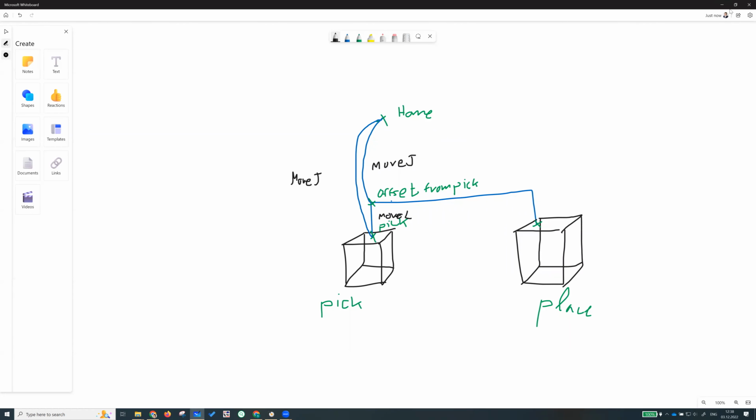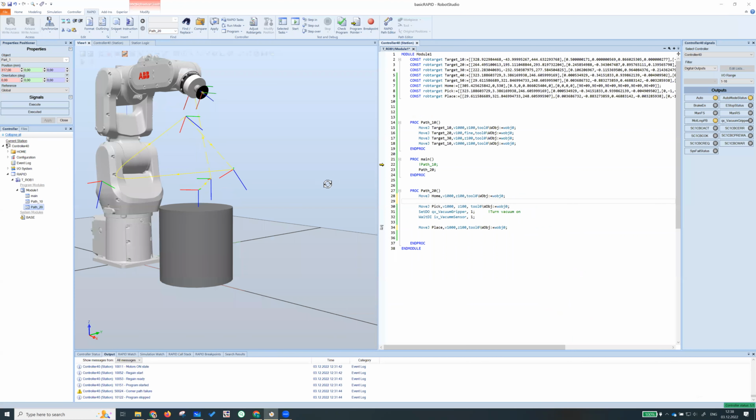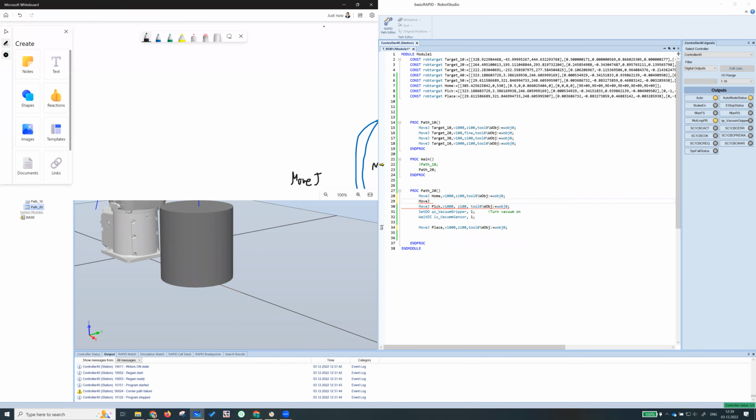Okay, so let's apply that to our code. So we have move J at line 28. And we're gonna move down to somewhere above pick position. But we don't have this position.